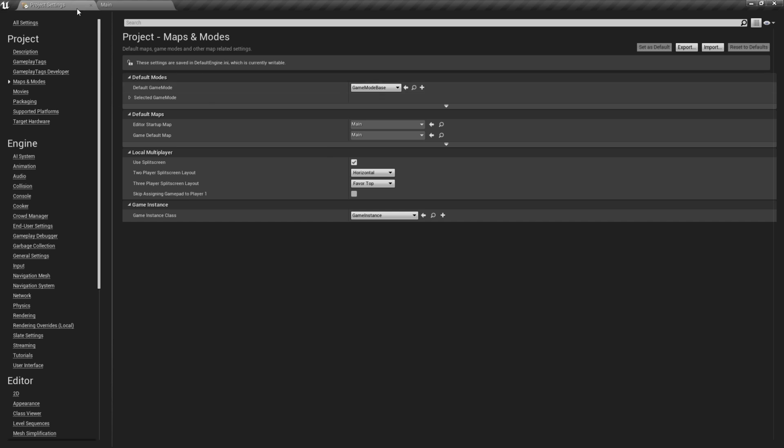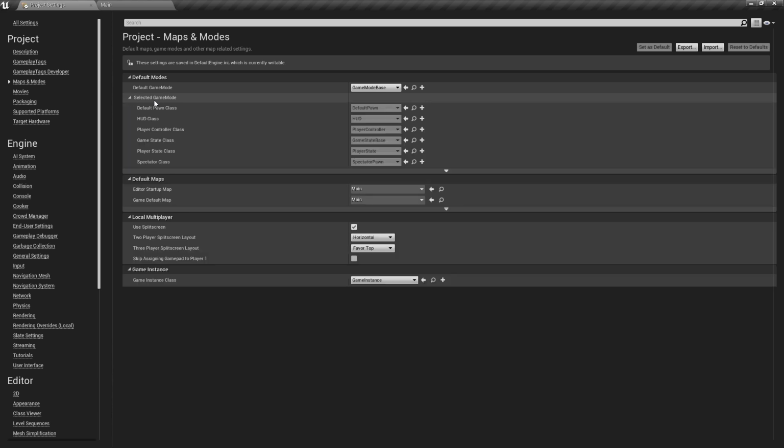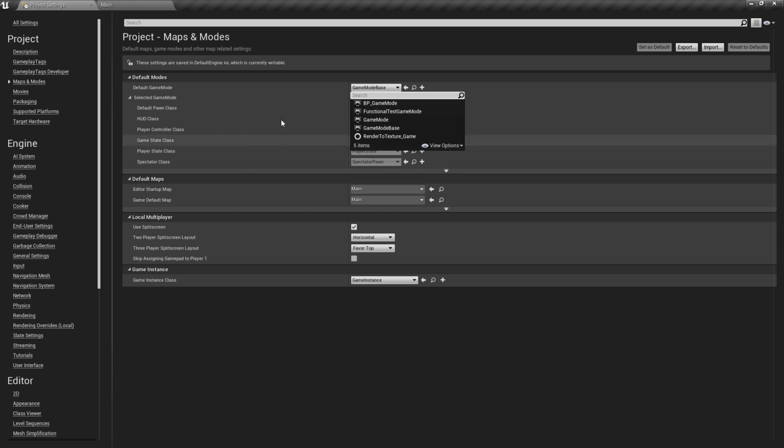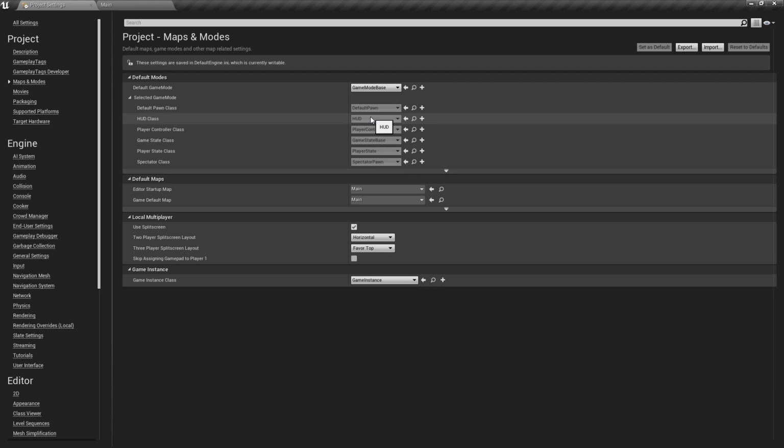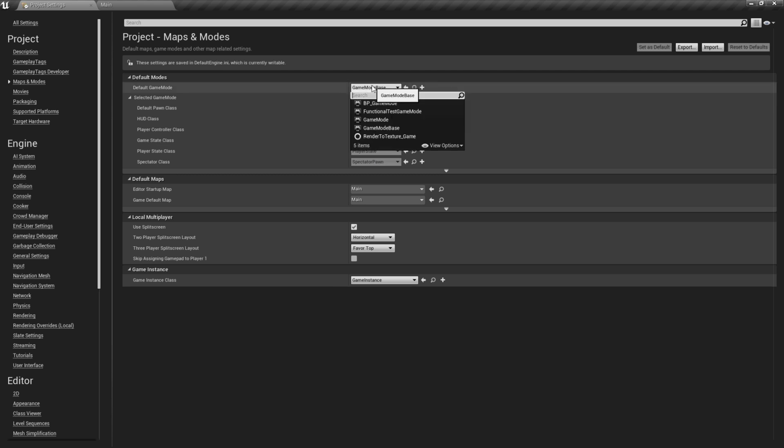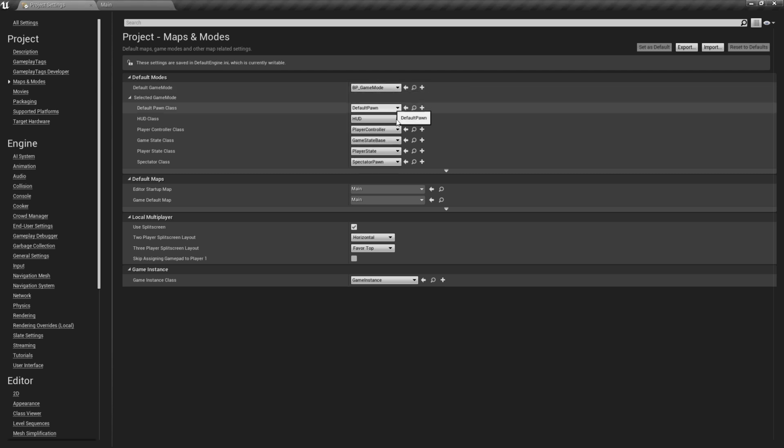And the other thing that we can do is, whilst we've got the project settings open and we're in our maps and modes, if we drop down the selected game mode option, we can check a few things here. We can see that at the moment with this drop down, everything's grayed out. We don't have any control over this, so all of this is going to be spawned in. When we press play, we're going to get a default pawn, default player state and things, and some of these we don't want. So we're going to be controlling that in later videos through our game mode. So if we select this drop down option and select the BP_GameMode we just created, we can see that when we need them, we now have full access opened up for the components of our project.